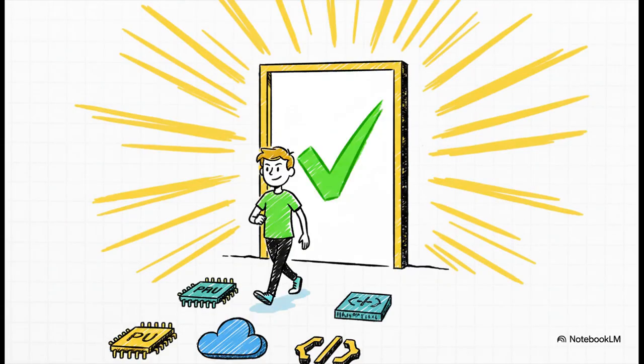And that's a wrap. You see how it all connects now, from the physical chips to the software that runs them to the networks that link them all. You have the big picture. You've reviewed the core ideas. Walk into that exam, take a deep breath, and be confident. You know this stuff. Now go ace it.